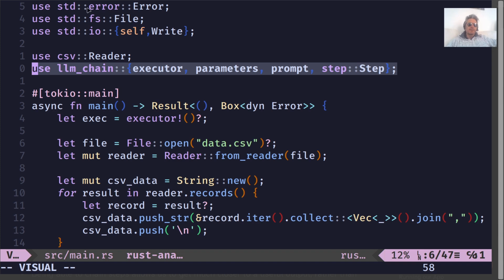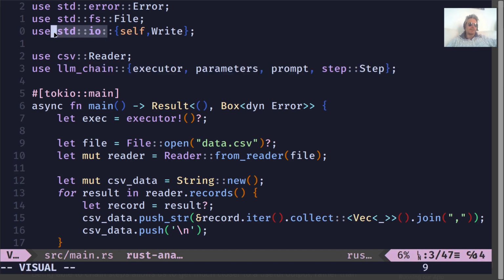So we've got standard error, fs file. We're going to be opening files, and io, which will take some user input, which basically takes our question, the question that we will be asking the large language model. CSV reader. So here we go, use llm_chain.